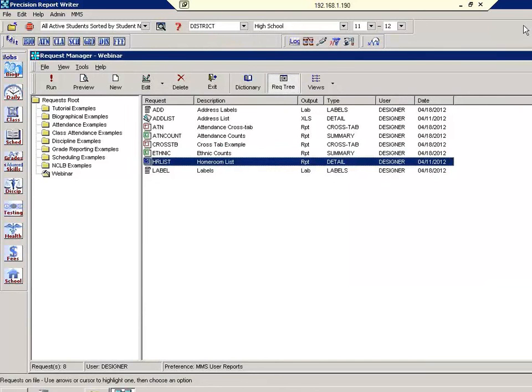All right, now since we have some time, what I'd like to do is show you just two more features. I want to show you a feature that allows us to copy report setups so that we have multiple copies to work with, and I wanted to show you that feature I alluded to earlier where you can group on something like homeroom and then tell the system that you want to print each homeroom on a new page. So I'll show you those two features since we have a bit of time to do that.